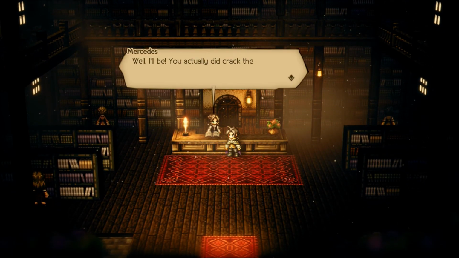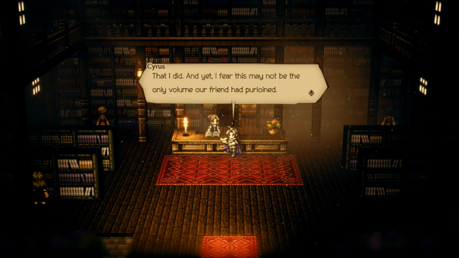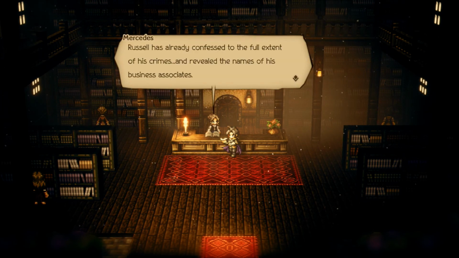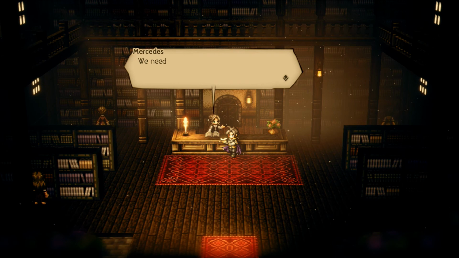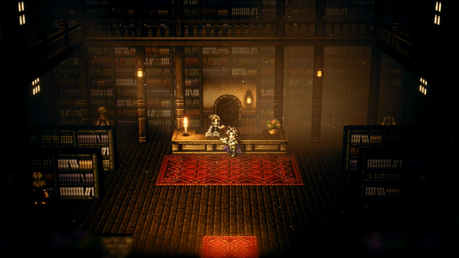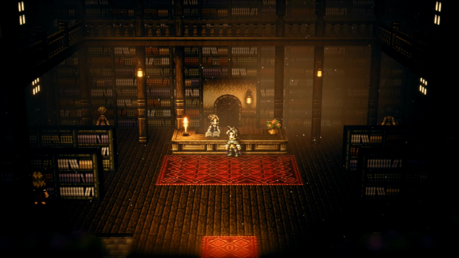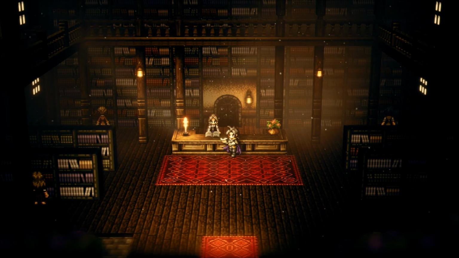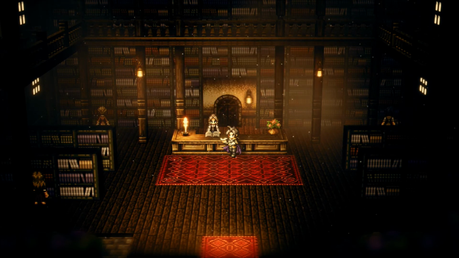Thank you. Well, I'll be. You actually did crack the case of the stolen book. Indeed. But I fear this may not be the only volume our friend had purloined. Russell has already confessed to the full extent of his crimes and revealed the names of his business associates. You'll only need to track down the books and purchase them back. Speak to the guards and see that we redouble security of the archives. What's this? It says there's another book still missing. Did that scoundrel of a scholar steal this one as well?